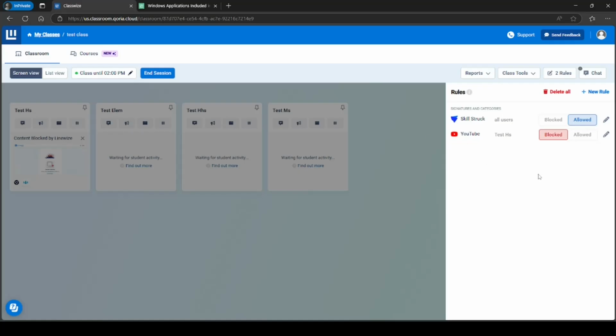You do just want to make sure that you're not blocking something like google.com, because that's going to pretty much brick the Chromebooks so that they can't do a lot of stuff. They're not going to be able to check in or browse or anything. So you want to be careful what you do block, but you do get a lot of power and flexibility as teachers for what your students are able to access or not, because you can control when and where they get access to that. So this is the end of the Classwize series.